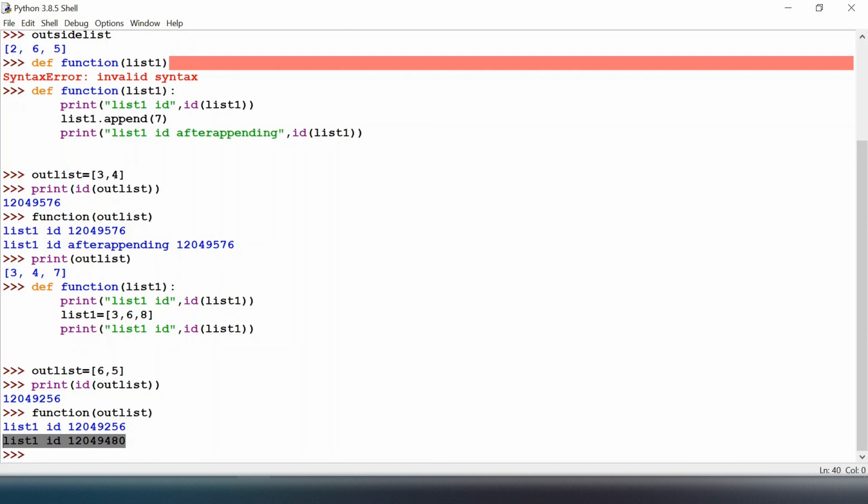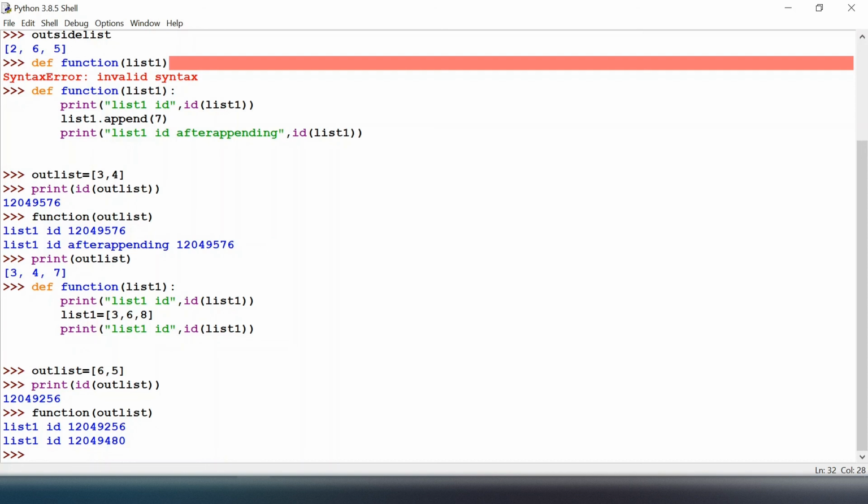So now it is no longer the same list. List 1 is pointing to a different memory location. The out list is pointing to a different memory location. So after this line, if I have any other lines where I'm performing any operation on list 1, as in if I'm trying to append any element or anything like that, it will not be reflected back into out list.